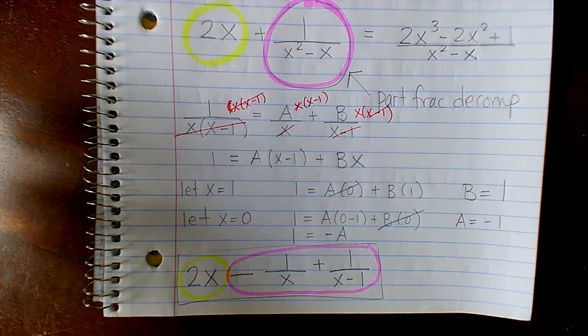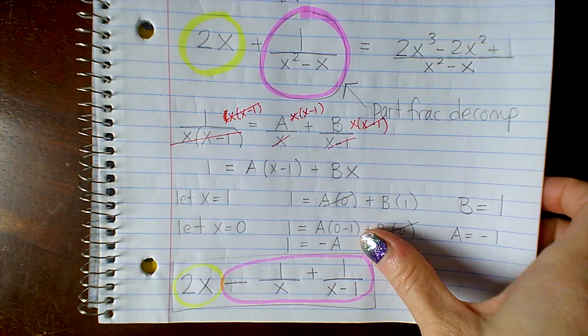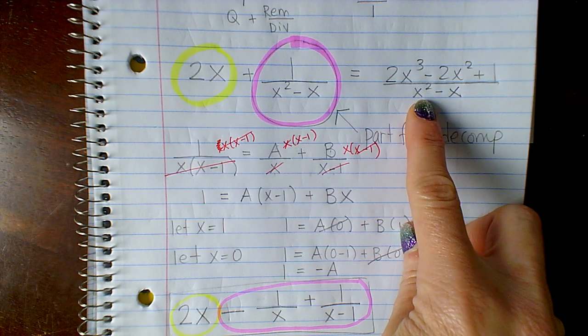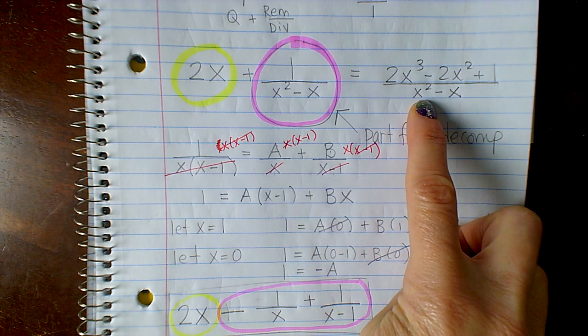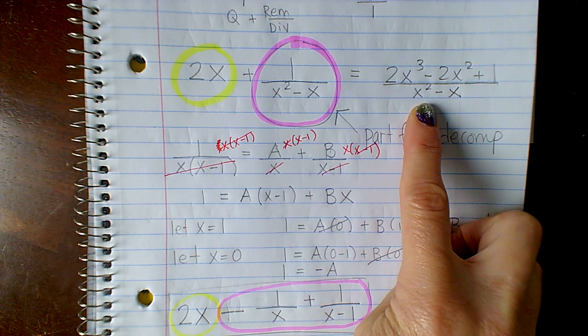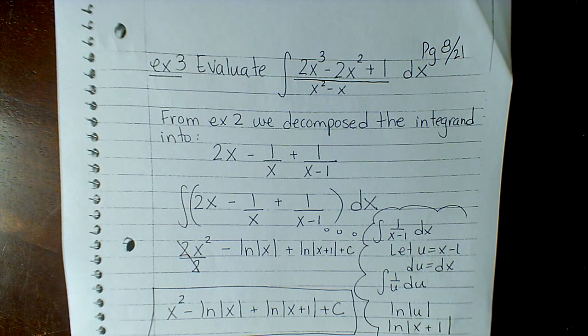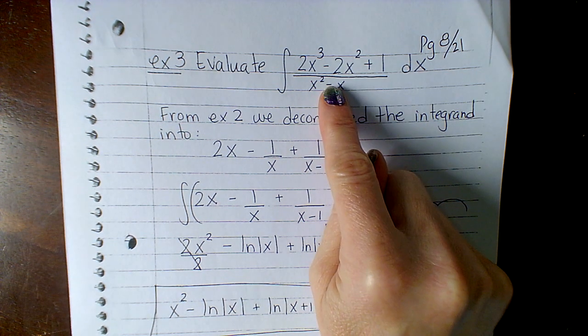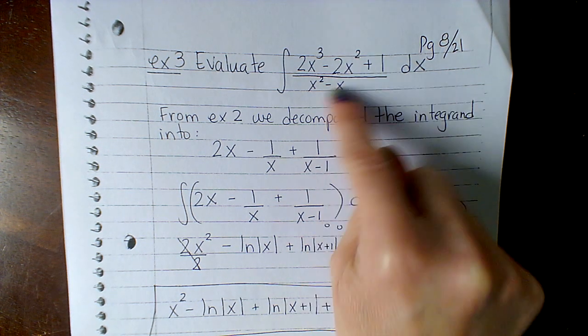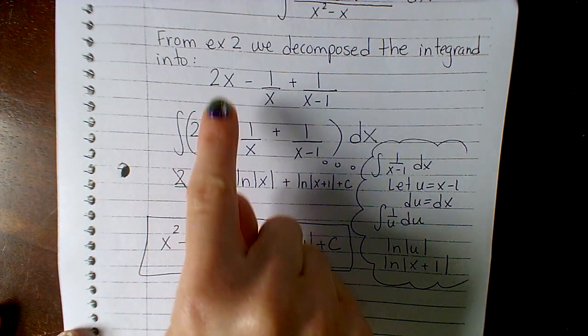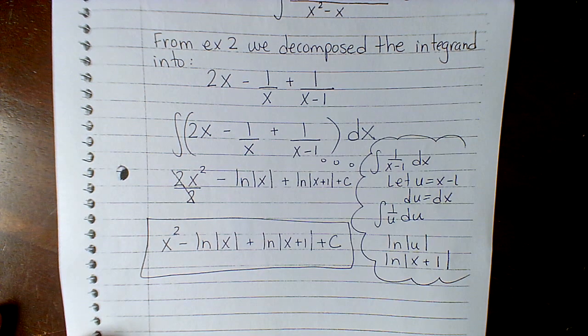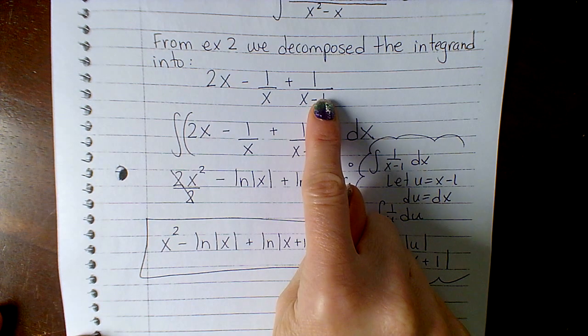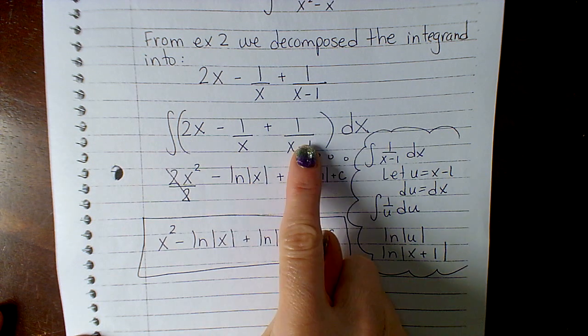Okay, so what would happen if we wanted to integrate this? So far, the first two examples I've done have just been, hey, let's just decompose this into nicer parts, right? So what happens if I want to evaluate that? If you want to evaluate this integral of this rational function, this was from example 2, right? This one should look familiar. So we decomposed that integrand into these 3. Then we just have to integrate each one of these separately.